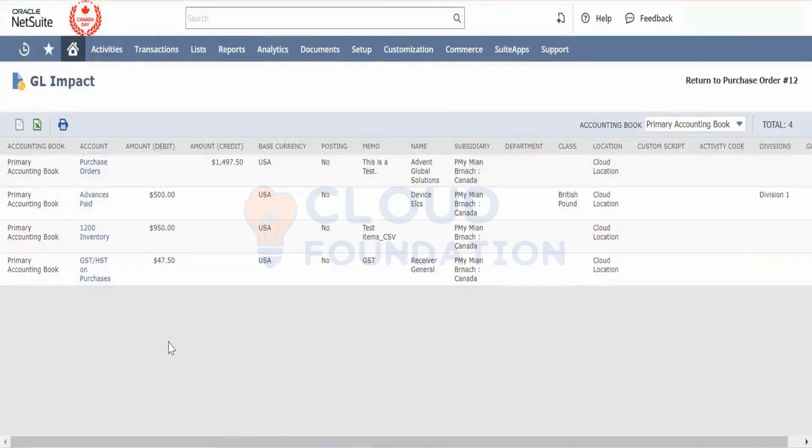And then on purchase orders, this 950 will be booked as a credit. And then 500 also will be booked as a credit on the same purchase orders, which is for the advances paid. And this is your tax account. By the way, 47.50 will be in the tax account. This will be a debit.